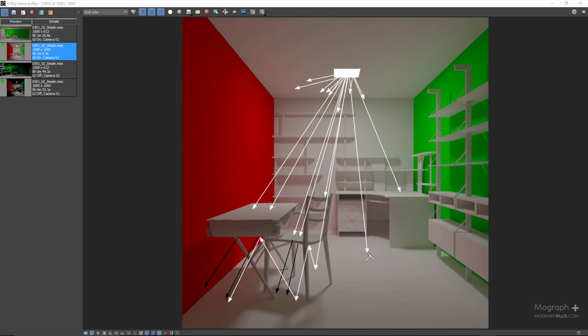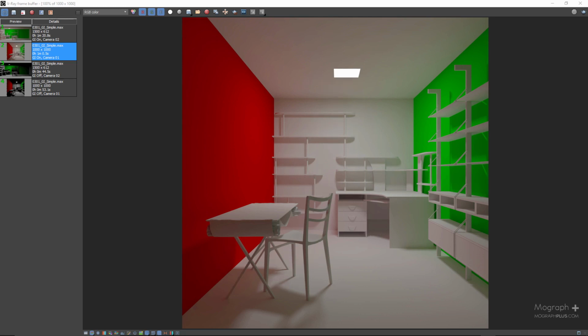One of the fascinating things about GI is what we call color bleeding. As I mentioned, those light rays are carrying both illumination information and color information. Now let's clear out these drawings. Let's say a light ray is cast from the light source and hits this red wall. We have GI on, so we expect the light to bounce and hit another surface.